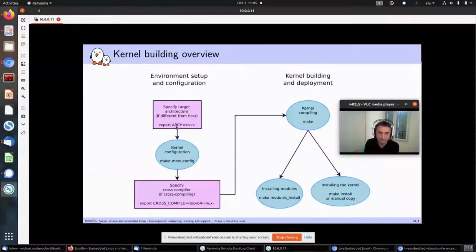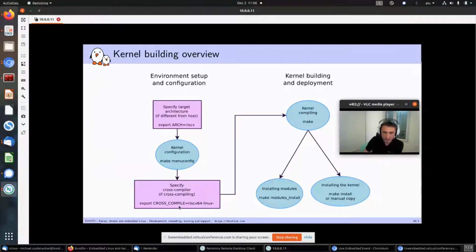So you define the ARCH environment variable. You can then configure your kernel to select the features you want compiled. You have a reference configuration you can apply, and then you can run make menuconfig and select your features. Now you're ready to compile the kernel.